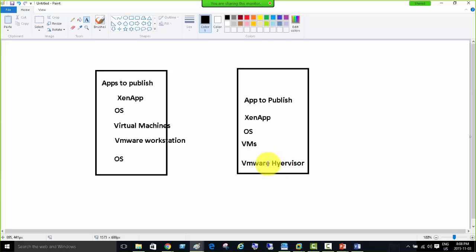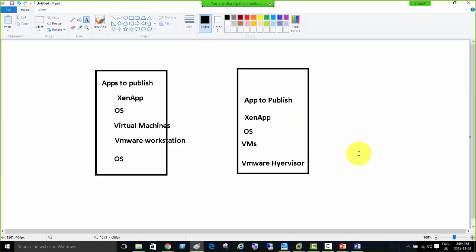So that's why you will see lots of XenApp deployed on the VMware hypervisor, or at least the infrastructure is VMware below. Then the OS has to be Microsoft, so Windows, and then XenApp can be deployed there. Because of the high-end machines, it's always okay. You can have as many virtual servers there.